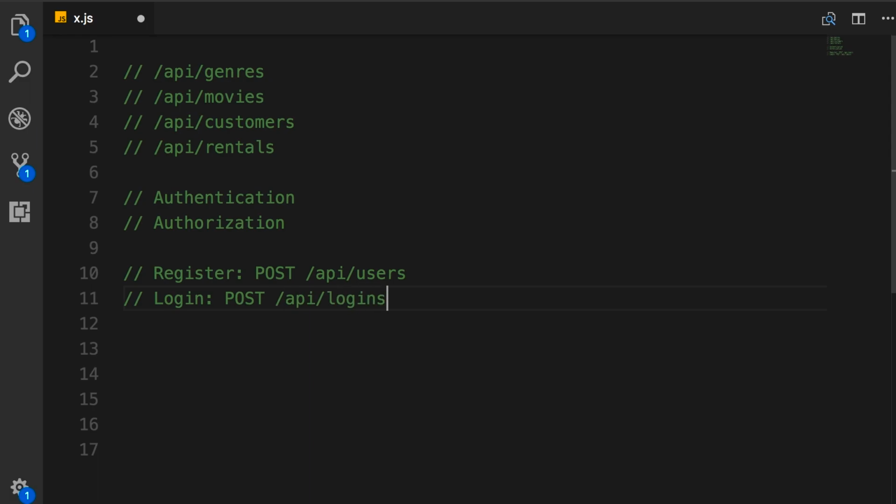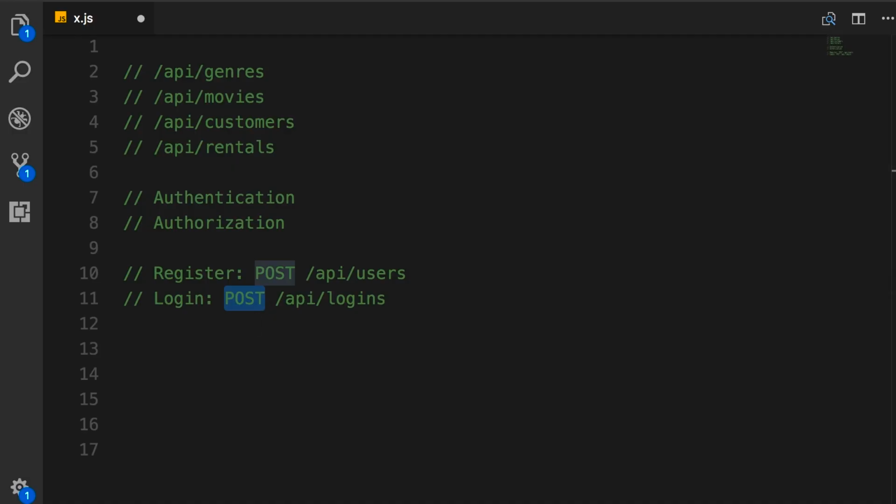/API/logins. Now in your application, maybe you want to store all the logins into the application in a separate collection in MongoDB. So you can see using post makes perfect sense here. But even if you don't store individual logins and you just want to validate the user and password, you can still treat this resource as a login resource and use post to create it.